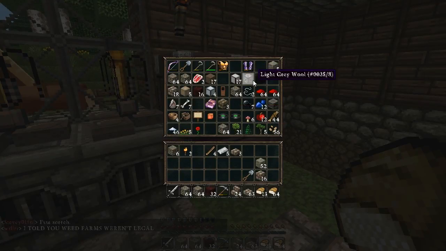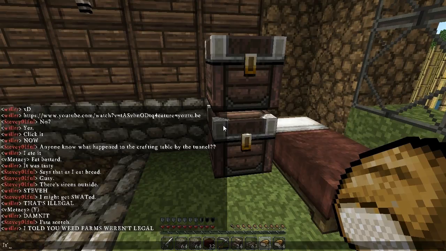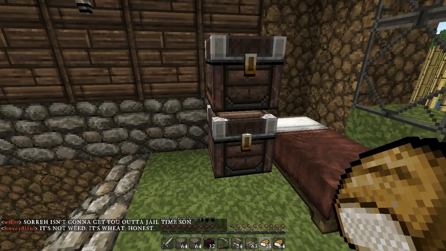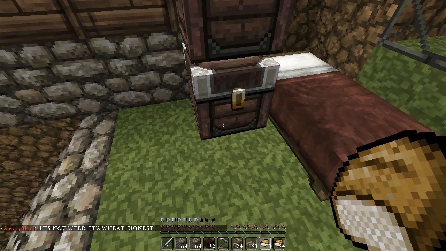What did I come back here for? Crafting table. Right, I've got one around here somewhere. I told you, wasn't it? There you go. Cracked over there.